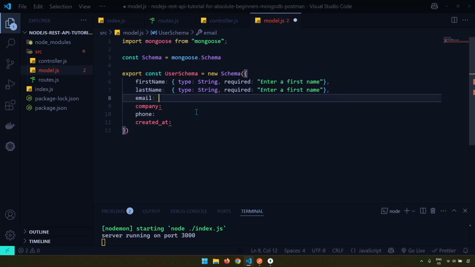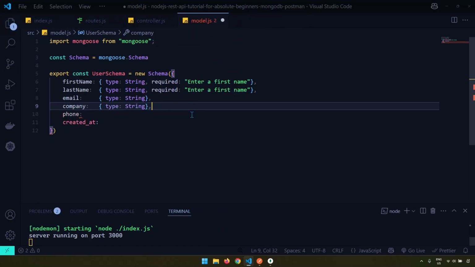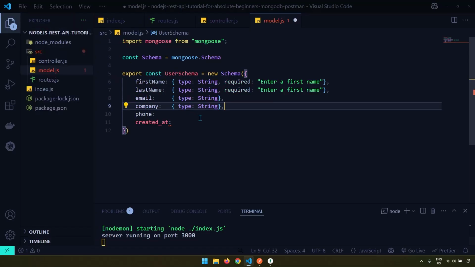Cool, right? And then for email, let's add that here. What is the email type? It is string, but you could just pass in the name and that's going to be enough. Let's copy this. Same goes for company. Let me bring back my sidebar.